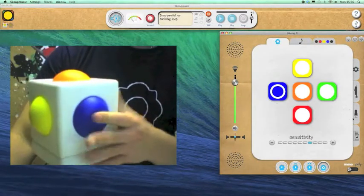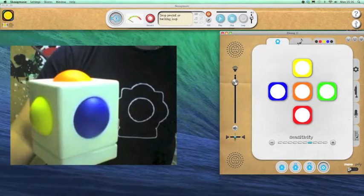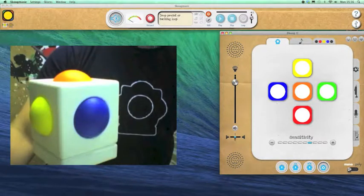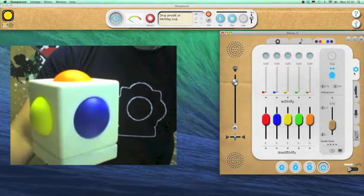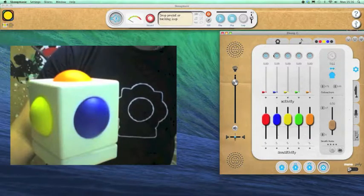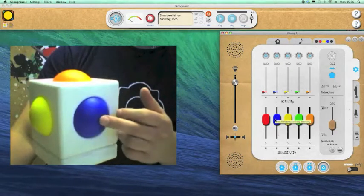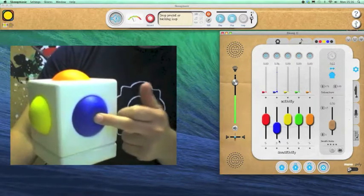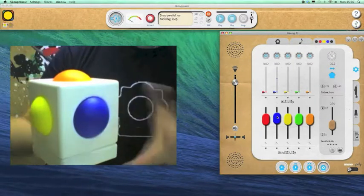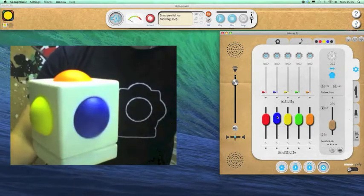Now, there we go. The other way of adjusting the sensitivity on the Skoog is to go to the advanced settings panel here. You click this tab with the cogwheel on it, and this opens up the advanced panel here. Now we've got an individual control for each of the surfaces, so we can set the sensitivity manually and differently for each surface. So I can make the blue less or more sensitive than the red, the green and the orange, and this allows us to create a custom user profile for the Skoog to be used in different ways.